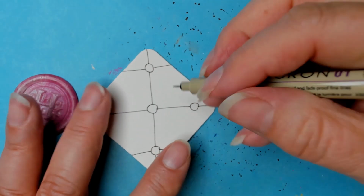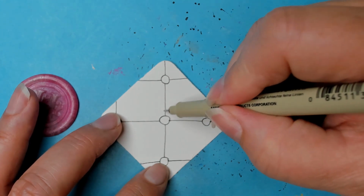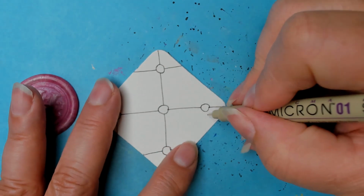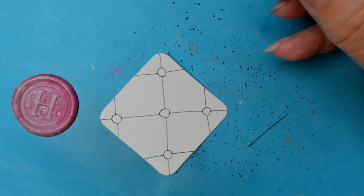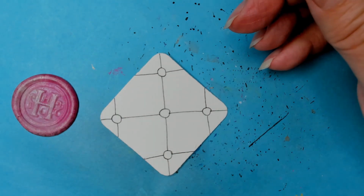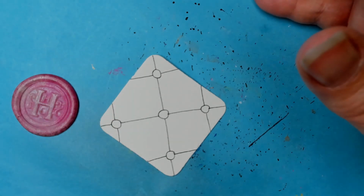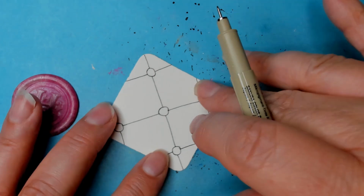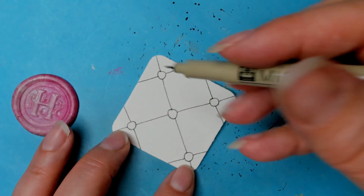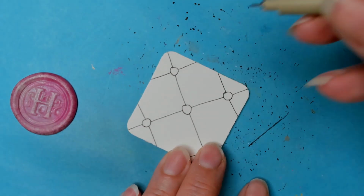I like to share things like that, things that are forgiving of tangles. That way, number one, you don't have to get stressed out over it. Don't worry if your orb grid is not exact. It's okay. And number two, the way that this ends up, it's not going to matter. It's all good.